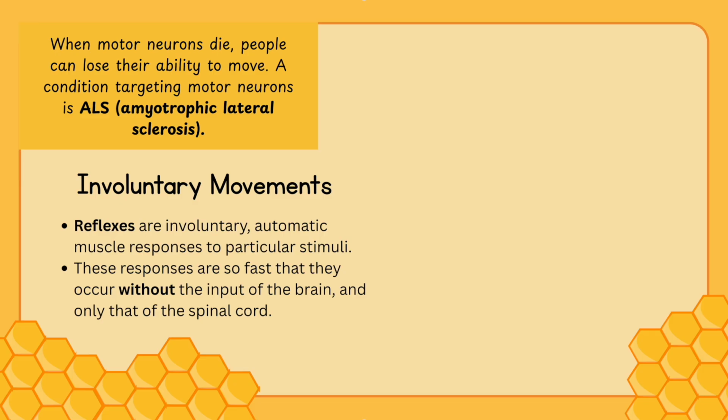Another type of movement that happens involuntarily is the reflex. So, it's an automatic muscular response to a particular stimulus. These responses are actually so fast because they skip the brain. They go to the spinal cord and back. So it's a really quick turnaround, just enough for the spinal cord to identify the stimulus and to quickly react, but nowhere near enough for you to be able to process the situation in as much depth as the brain would.